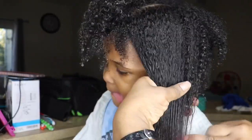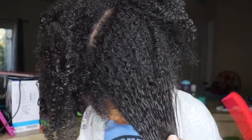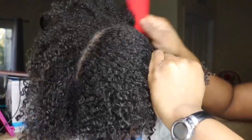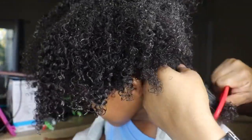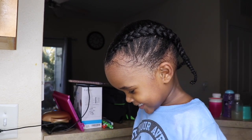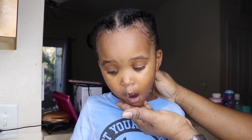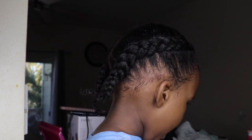It's winter now so the cold is sucking the moisture out of their hair. I've sectioned his hair into two and finished the detangling process. I braid his hair in two — this holds for the next two to three days — and then I'll go in and give him a new style that can last him two to three weeks.